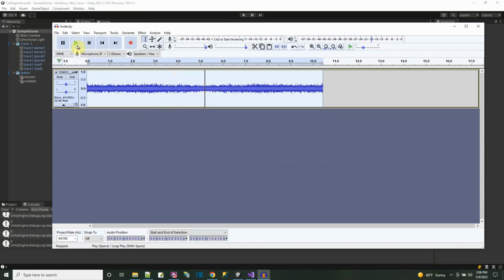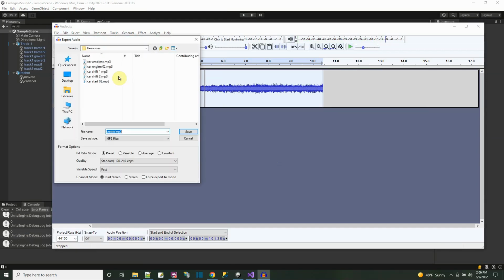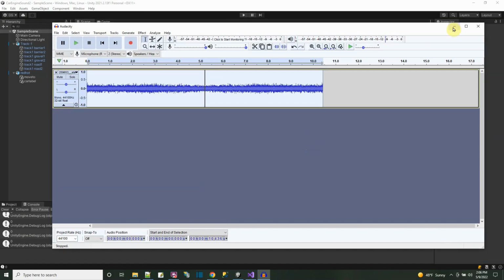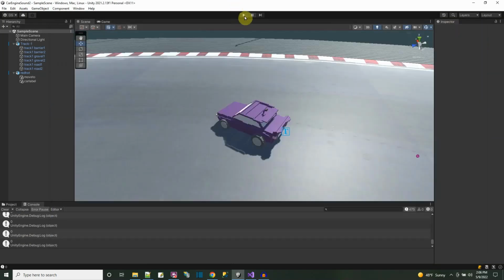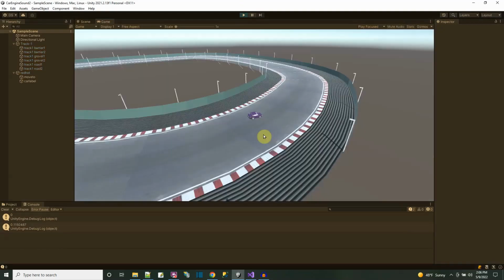All right, now that's definitely going to be loud. All right, so let's try to save that. Export as MP3. And let's overwrite the ambient sound there. This one's louder now. Yes. Now let's try it again. I just want to be able to hear it.